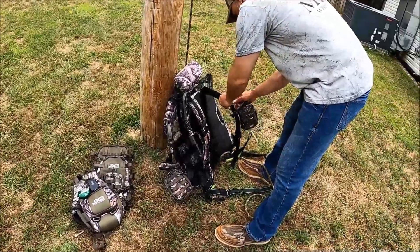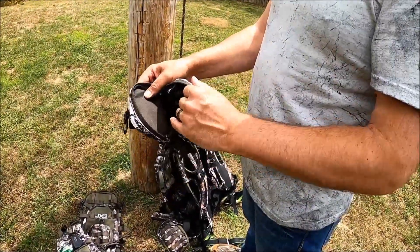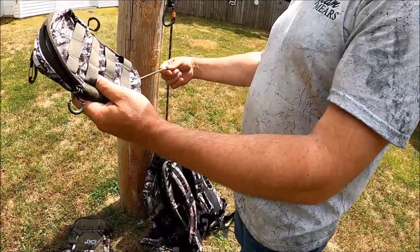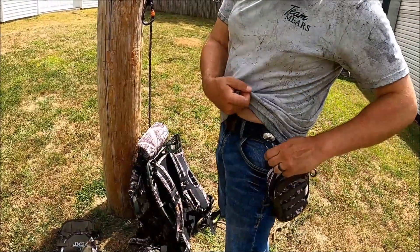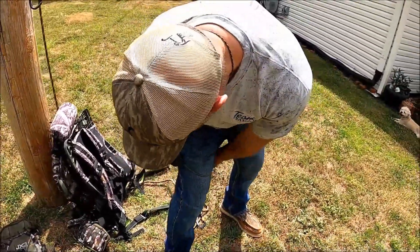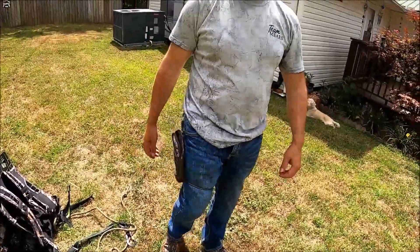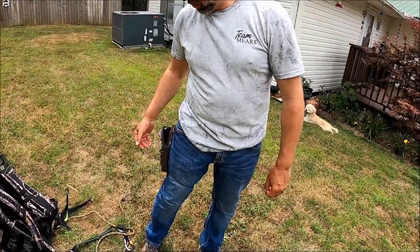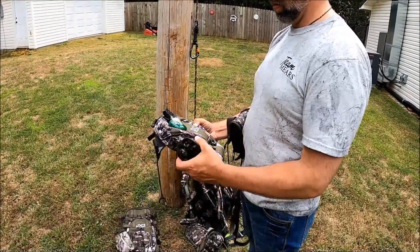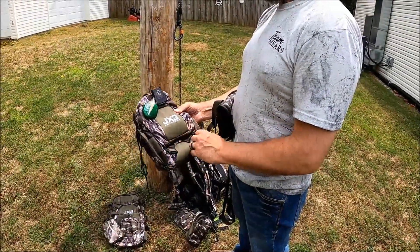So what do you got for accessories? These right here were separate — you can order them separately. It's kind of like a dump pouch. It's got a zipper, molly loops all over it, and a bungee if you want to bungee it around a limb or a different way on your pack. Tell you what I'd do — you got a place on that belt, carry it on your side. That way when you're climbing, it ain't going nowhere and all your stuff's right there. And that looks like a chest rig. Yeah, chest rig. Got a little light, milkweed pocket, multiple pockets, tons of molly loops, all kinds of clips.